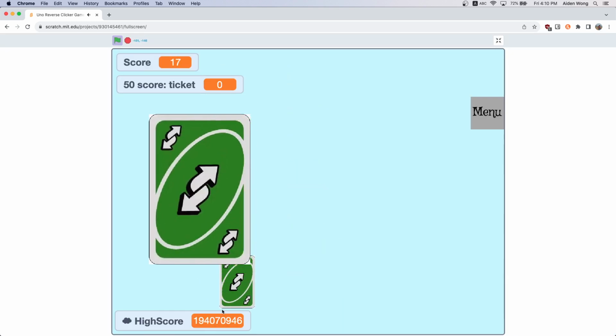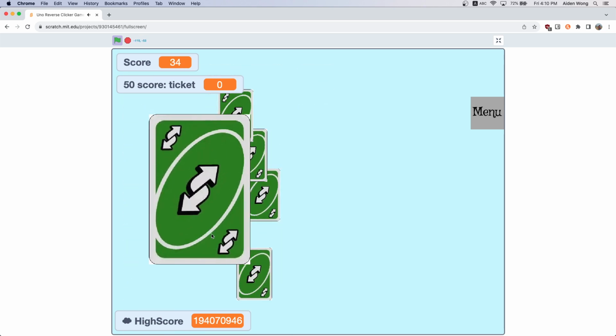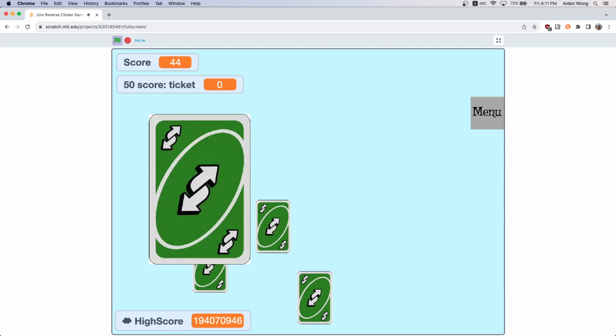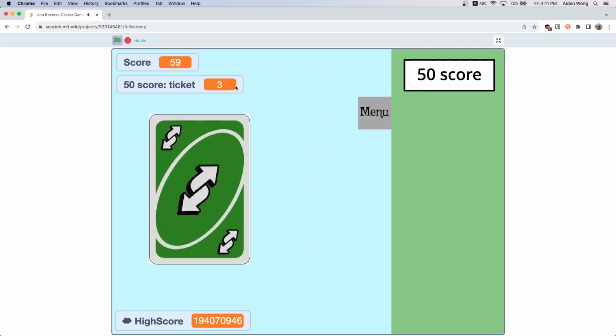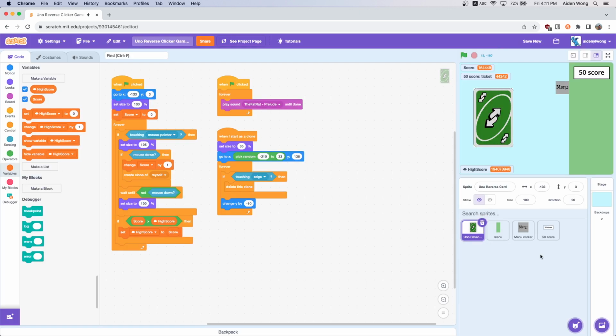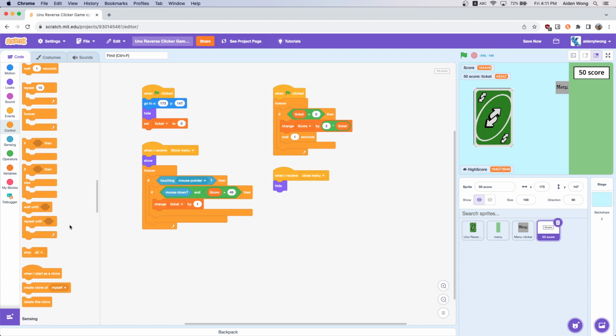And now the high score got too much, and I need to get 50 score to test that out. We got another bug now, but it's easy to fix.